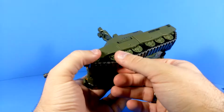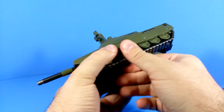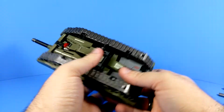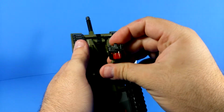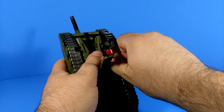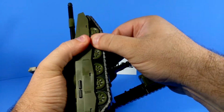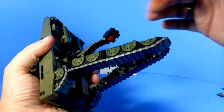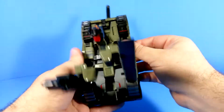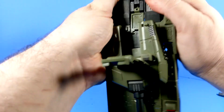And then we're going to come down here, and we're going to yank on these treads. We're going to yank on them until something moves. Actually, let's kind of pull his. There we go. That's one out, and that's two. They are pegged in there pretty good. Alright, so we're going to split this right here.